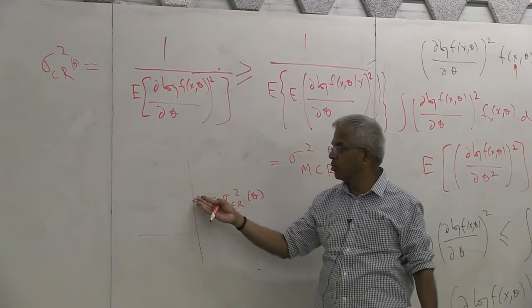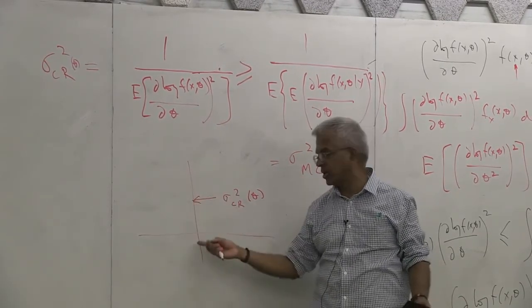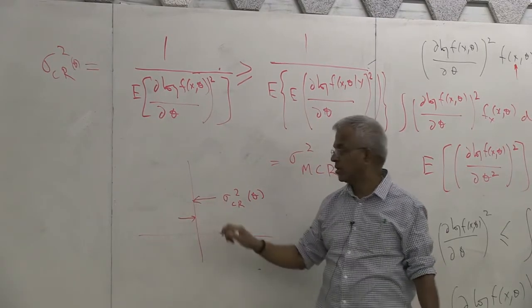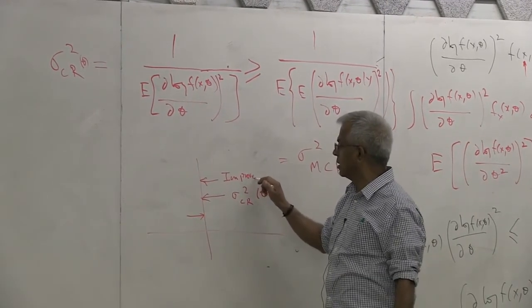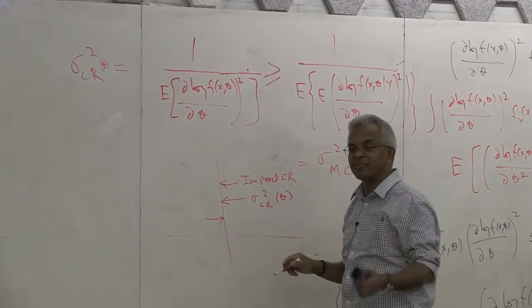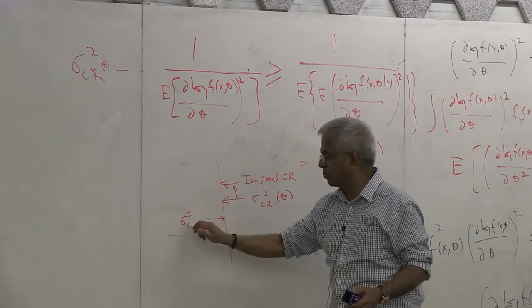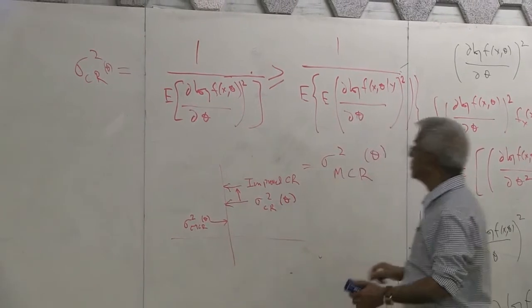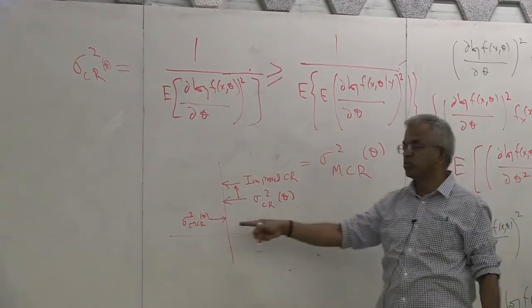If you want to improve a bound, this should go this way. Because going this way, of course, you can say anything is greater than 0. So going this way is not an improvement. So this will be the improved CR. Remember, earlier I derived this, and the whole thing is in video now. All right, so this is your modified Cramer Rao bound. The modified Cramer Rao bound is weak.